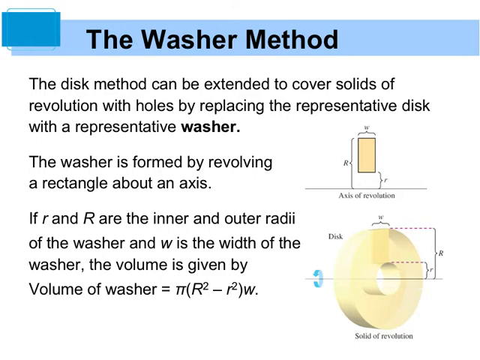Big R is the farthest distance from the axis of revolution, basically from the axis of revolution to the top of the y. Why would it have a different radius? Because you have a radius for the outside and you have a radius for the circle inside. Okay, I see. And then you subtract. Notice this formula. It's a common mistake that people make. It's not capital R minus little r quantity squared. It's each of these squared. In other words, what I'm doing is I'm finding the area of the whole disk and subtracting the area of the little circle in the center. Is anybody's brain melted yet? And w is just dx. dx, correct.